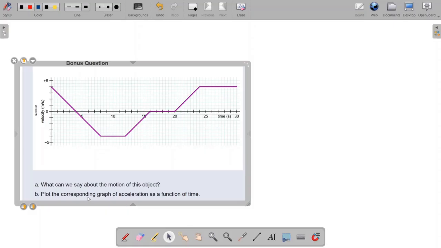And you have to draw the corresponding graph of acceleration versus time. So how the acceleration versus time graph would look based on the motion shown in the VT graph, you have to send me in the answer. Attach your screenshot, let's try to solve this problem using the concept that we have just learned, and it will be fun. Let's make it more interactive.